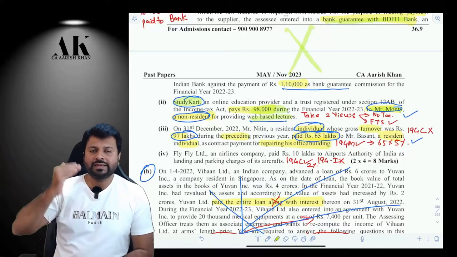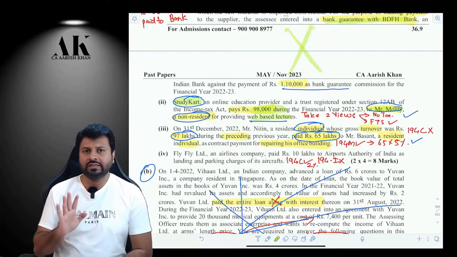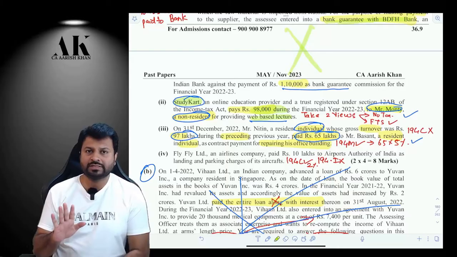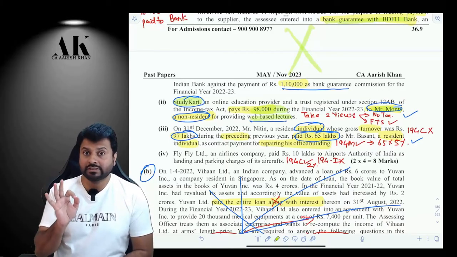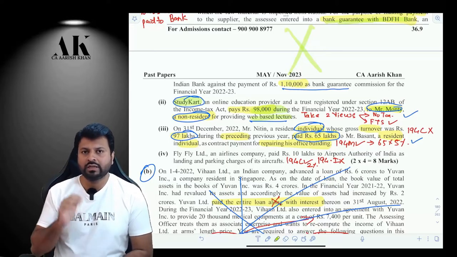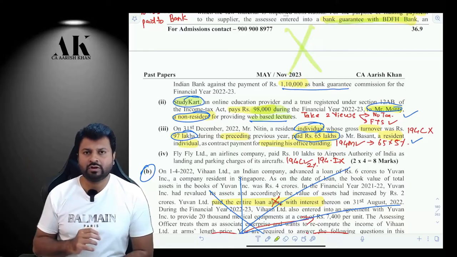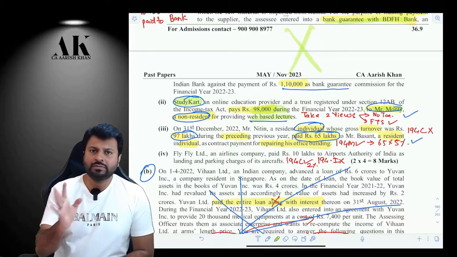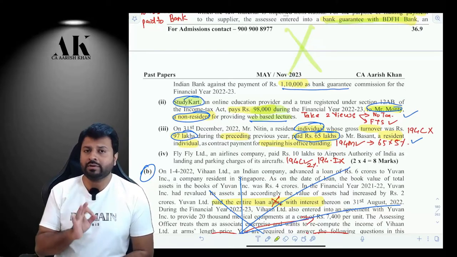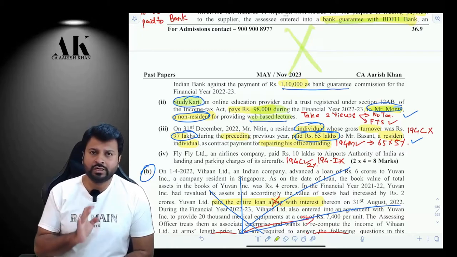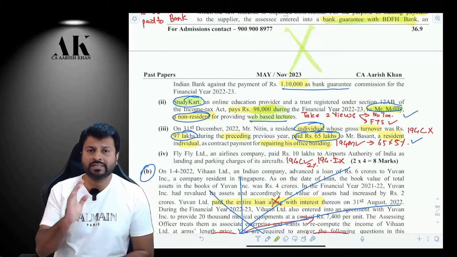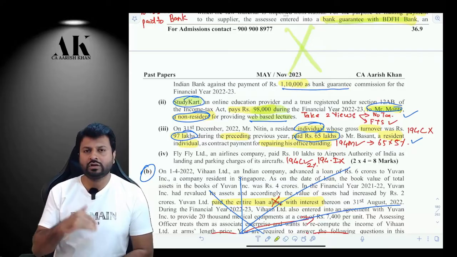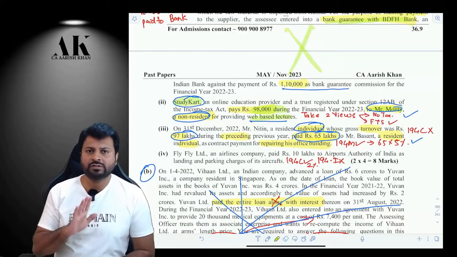First of all, the web-based lecture which they are providing to us, if it is accrued in India, if it is a normal business, okay? Listen carefully, it's a very important question over here. The web-based lecture which is provided by Mr. Monty, a non-resident, if it is a normal business, then it is not accrued in India. Why? Because for normal business, if it wants to accrue in India, there has to be a permanent establishment or a business connection, which is not there. And if it is not accrued, then the payment made to them of 98,000 will not be subject to TDS.